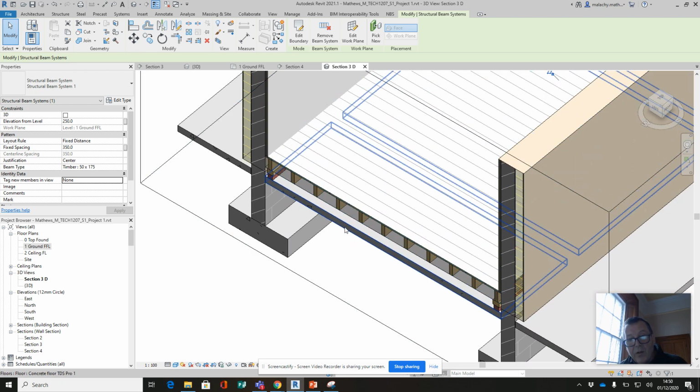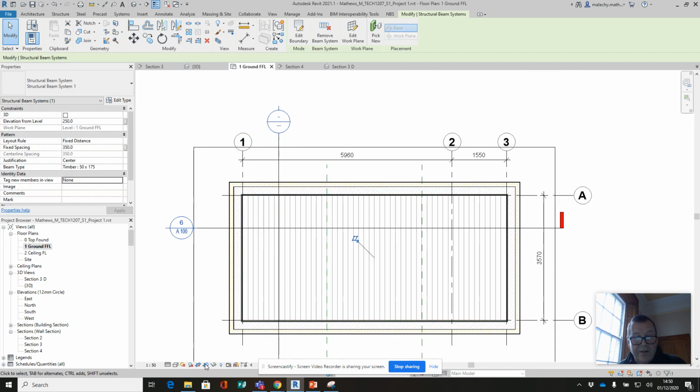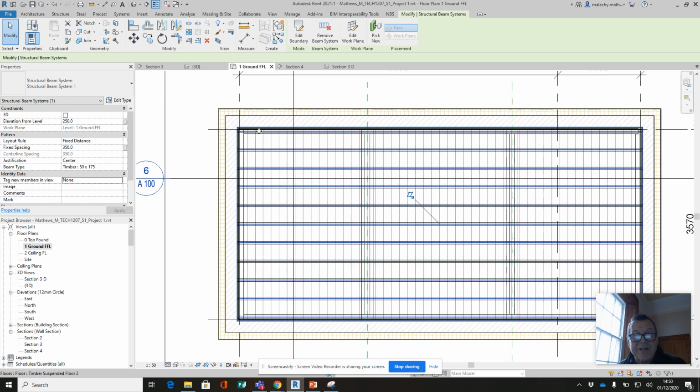and now you can see that my joists are running all the way across there. If I go into my ground floor plan and I swap into a wireframe mode, you can see all of my joists. Now again, the reason I use center there was I've got a joist at the end and a joist at the end, and that's important in terms of the structure and keeping the floorboards safe and everything else like that. So that is absolutely spot on in regards to forming my joists for my floor.